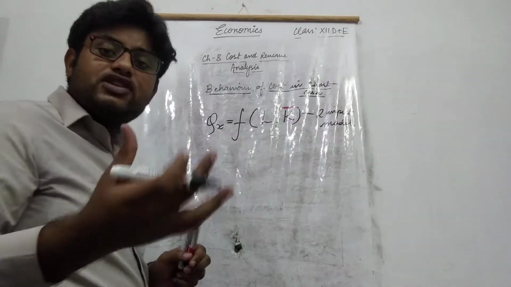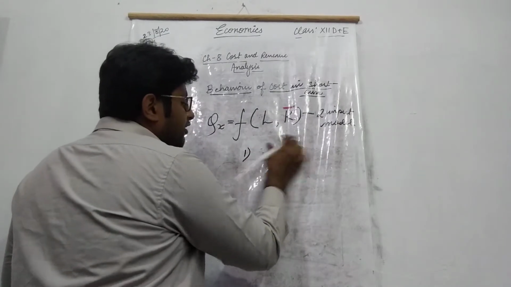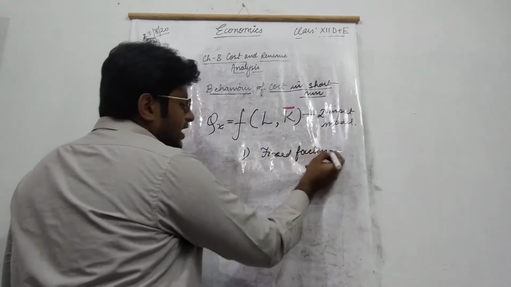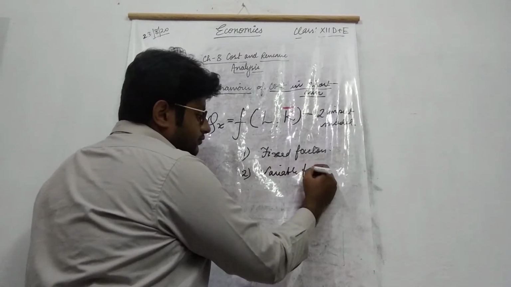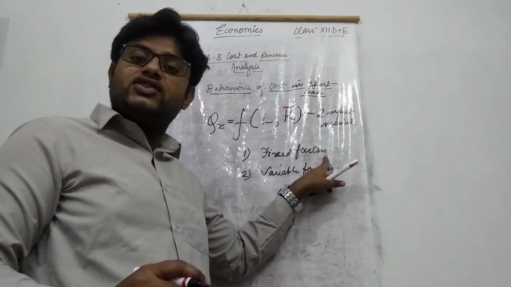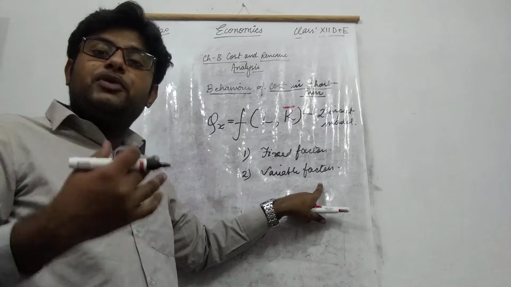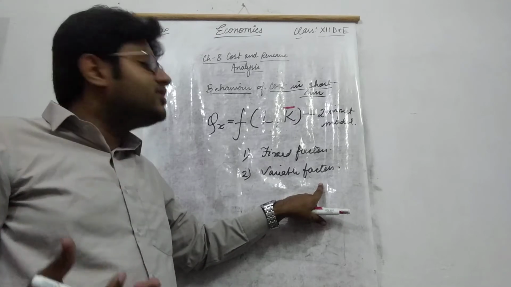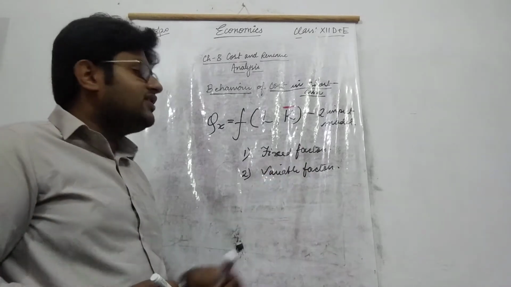Okay, so there are two types of factors that we have in the short run. First is our fixed factors. These are the fixed factors. And secondly, we have our variable factors. Fixed factors are those factors which cannot be changed in the time period, neither can they be increased nor decreased. Variable factors can be changed. The producer can increase or decrease the level of variable factors to change the output. Okay, so fixed factors and variable factors. There are two types of factors in the short run.